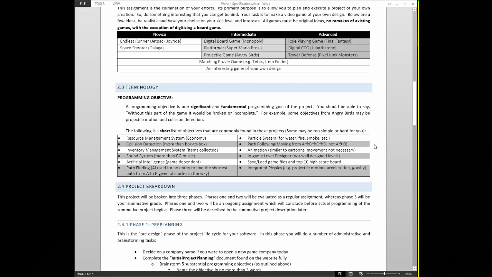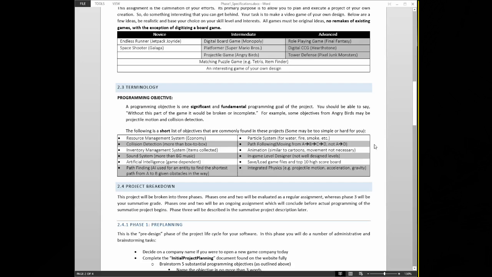Now, the last two that I'm going to talk about, I'm going to start off with integrated physics. Physics is a very broad term, obviously, but in video games it's used in very specific ways. Gravity, for example, always makes you fall down. Acceleration means you speed up and slow down. So just because you let go of that accelerate button or that go button doesn't mean you stop instantaneously. You decelerate. Not all games work like that, but potentially yours could.